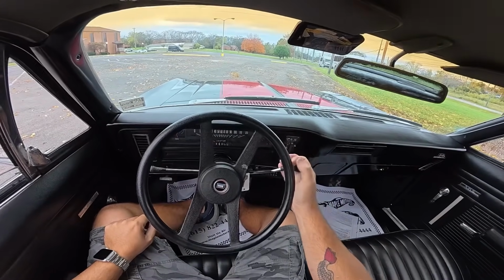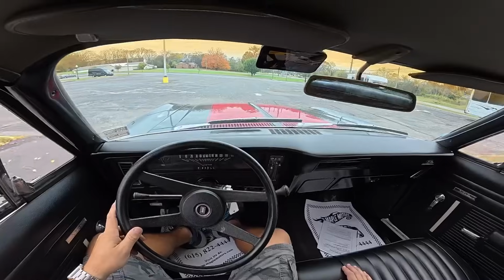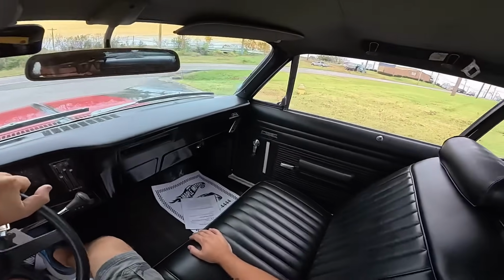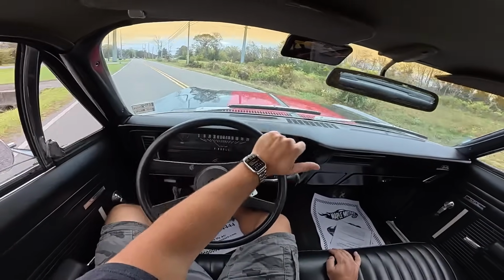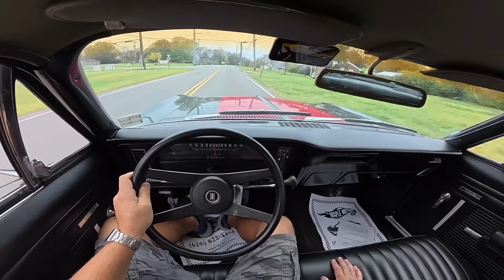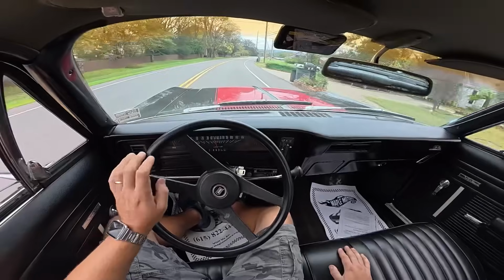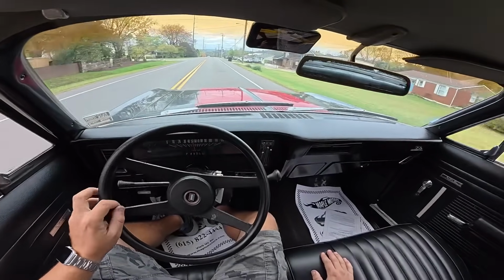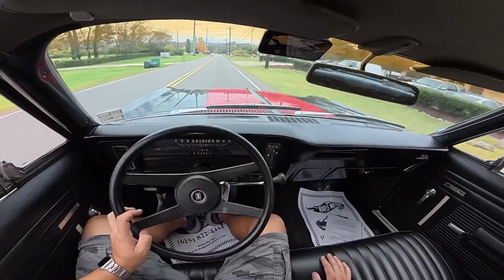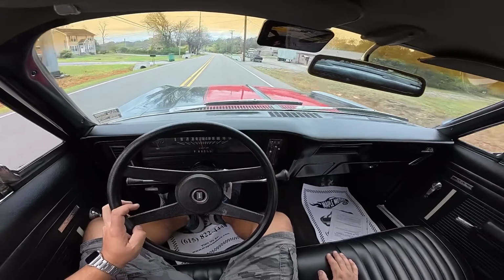Okay, guys, heading on out. Heading on back to the lot now. Seems to run and drive pretty good. It's got plenty of pep. The steering on it's tight too. As soon as I turn, it turns. The kickdown cable is not hooked up. I've seen it laying there on the intake. And again, the speedo is working. It just seems a little bit fast on the readout there.